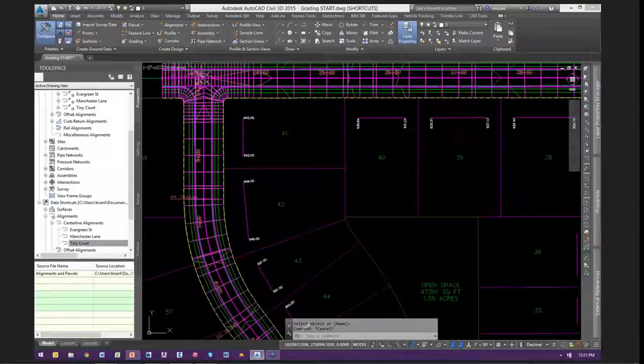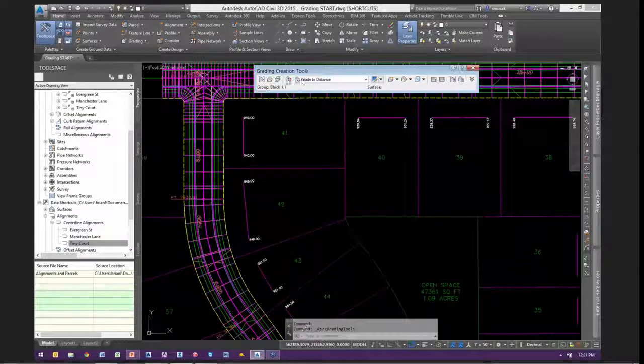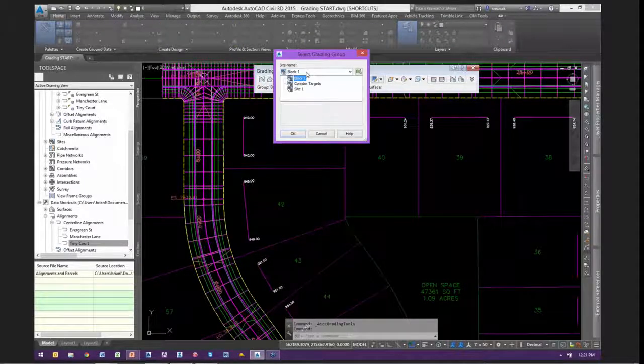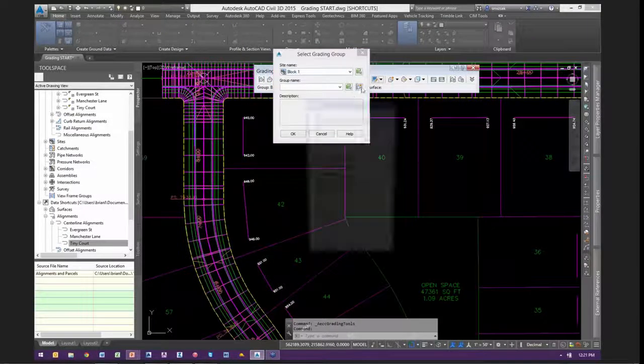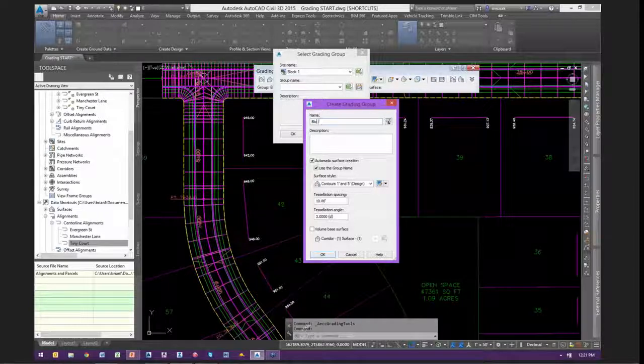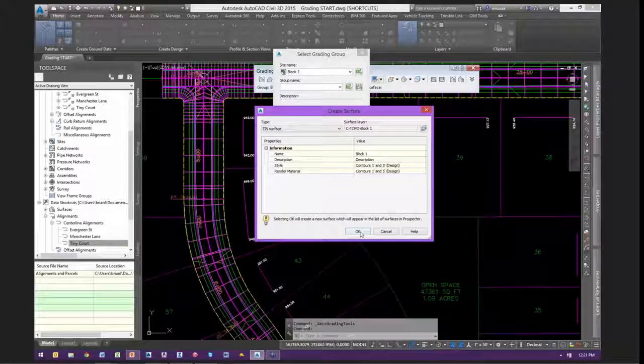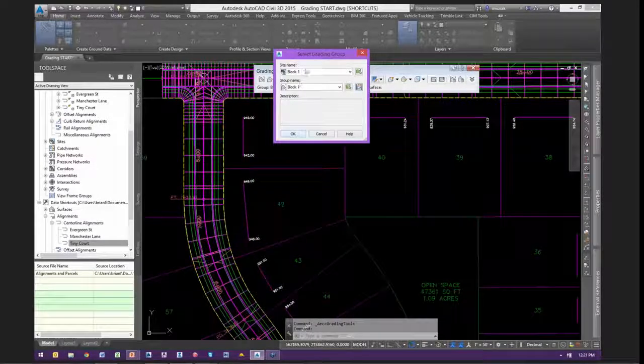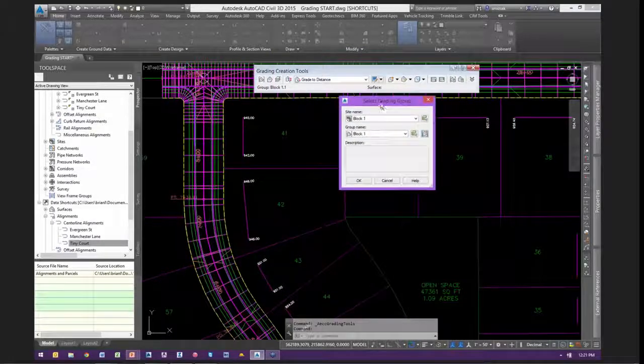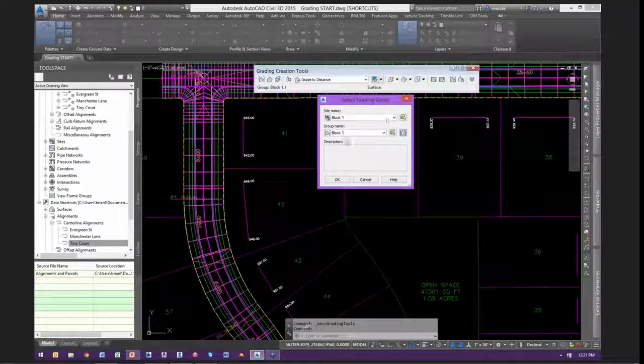So what this looks like is using grading tools. Let's go up to our grading creation tools. I'm going to set the site to block 1, and we're going to make a grading group called block 1, and we'll also make a surface as well. So I'll hit OK to that block 1 surface to be created. Those of you who use grading tools, some maybe you haven't, always let your grading group create the surface for you.